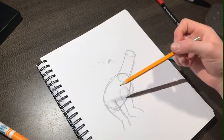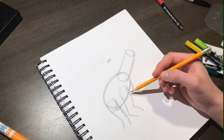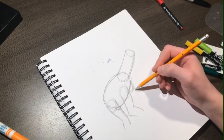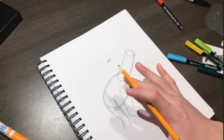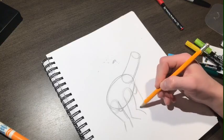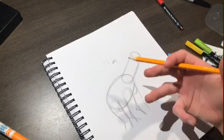And whenever you're ready, just give me the thumbs up and I will proceed. Okay, cool. Alright, so then on the other side, we are going to add more legs. So, do the same thing, except a little bit less curved. And actually, you guys, I think maybe we should erase this and curve it like this, so that it's not so sharp and it looks more cartoony, which I feel like is kind of what we're going for.